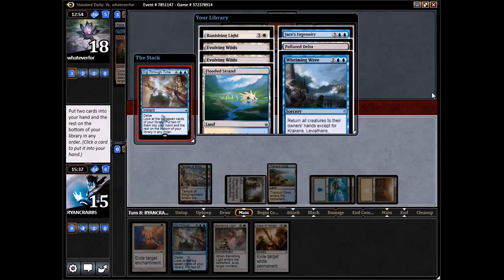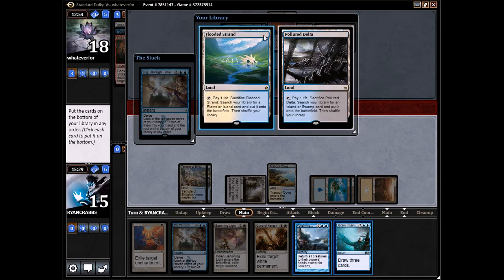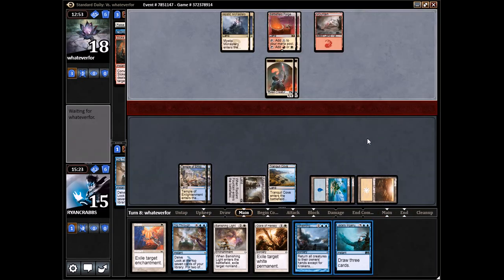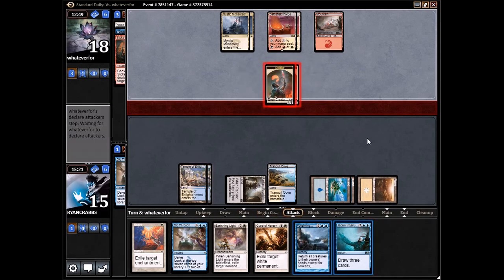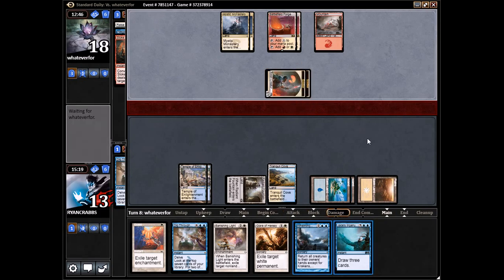Ooh, Whelming Wave. Taking Whelming Wave and Jace's Ingenuity, because we already have a Banishing Light. It's taking 2 more. So we'll find out how good Whelming Wave is. I think we do want to just get rid of these 2 tokens. Maybe, hopefully he plays a Hurling Outburst. We can just get him pretty good. Could still have a negate.